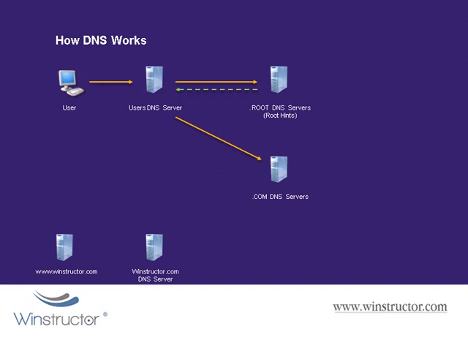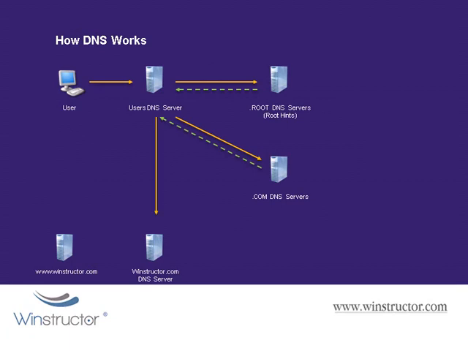So our local DNS server now knows where to find the .com servers, so the local DNS server can ask the DNS servers at the .com domain for the IP address of the winstructor.com DNS server. Now these .com servers don't know what the IP address of the machine named www in the winstructor.com domain is, but it can tell the local DNS server what the IP address of winstructor.com's domain DNS servers are, because when this domain was registered, we had to supply the IP addresses of our DNS servers. So it's going to reply and tell the local DNS server the IP address of winstructor.com's DNS servers.